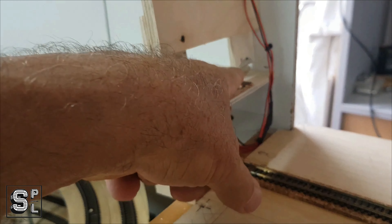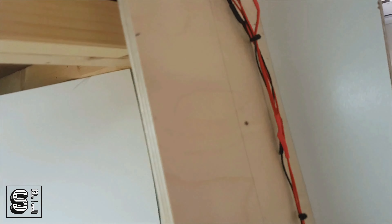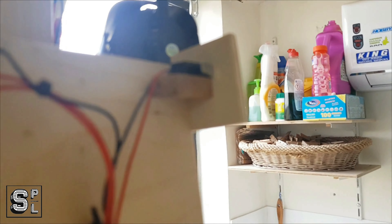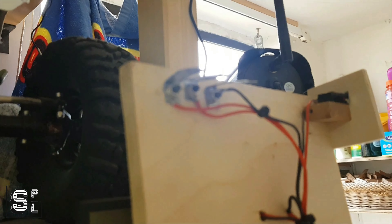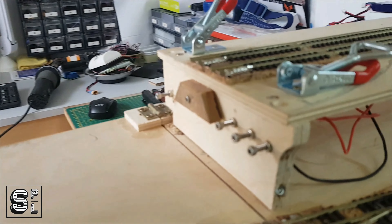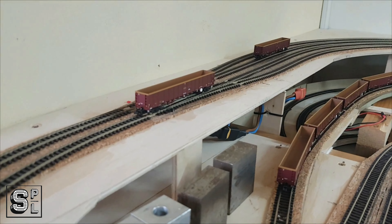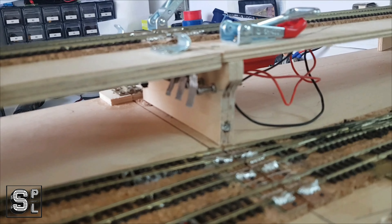I finished the wiring. These are the wires coming from these two tracks here — to continue the block I extended these cables and fed them to the track on the lift-up section, and I did this on that side too. There's a micro switch there to kill the supply once the lift-up section is lifted. These three flexible connections here come down and touch those three screws which are wired to the next part of the block, so when I lower this they make contact and the current goes through.